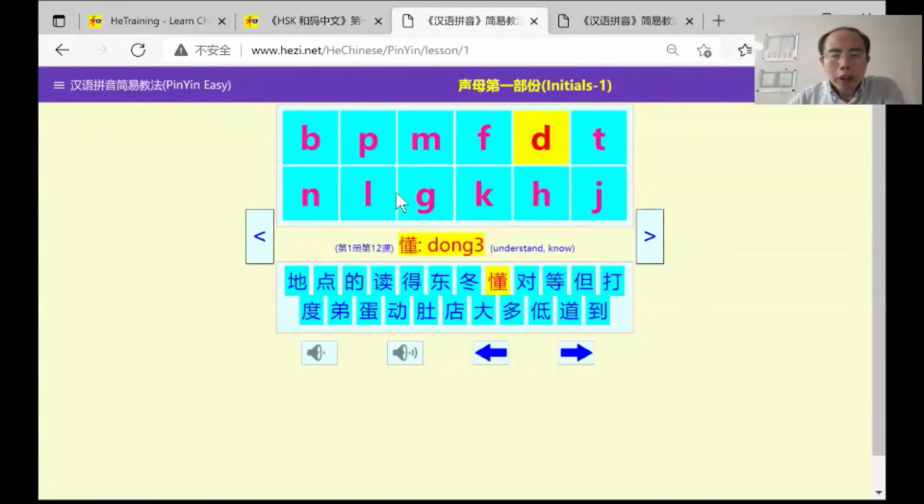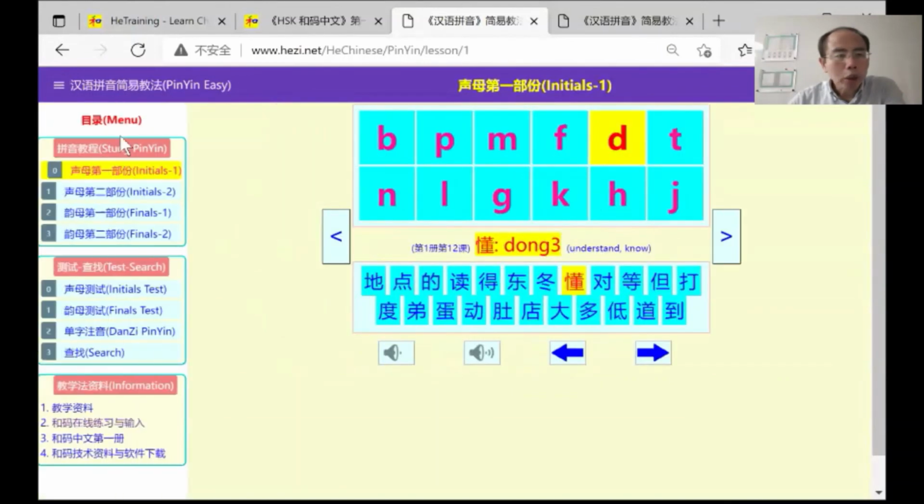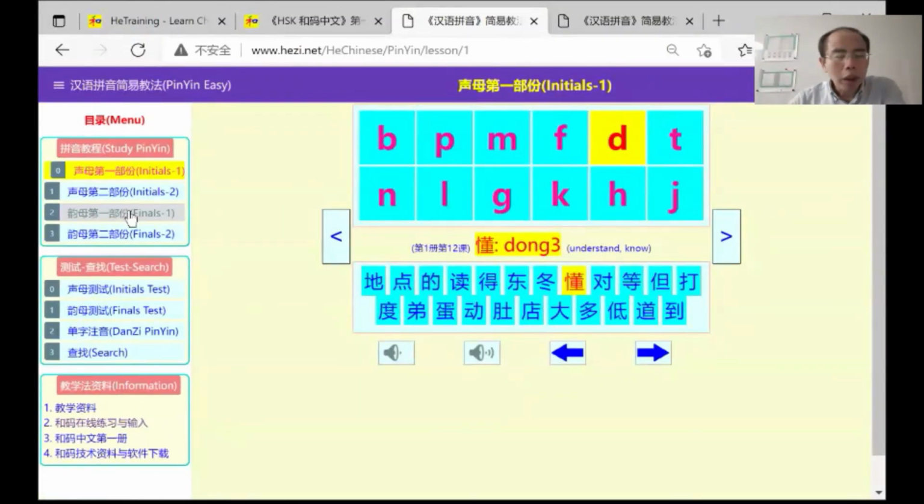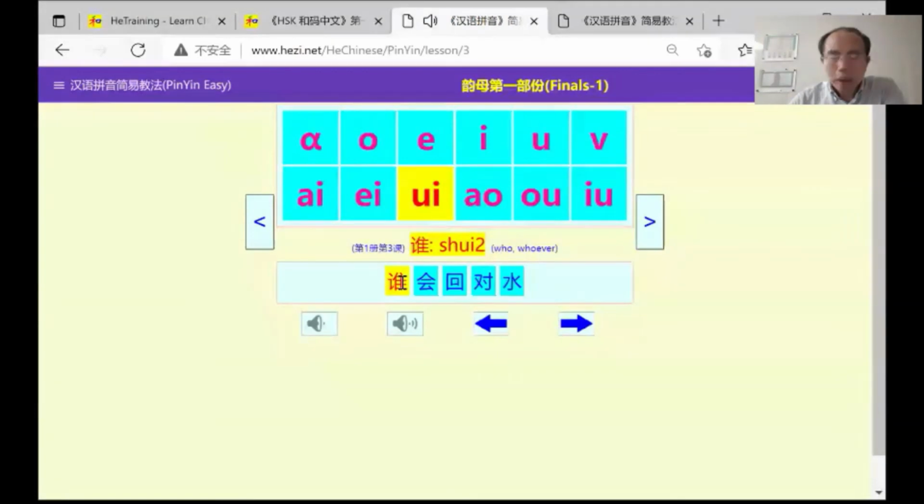And after you learn this initial, you can do the second initial. This is a final. We already learned these words in HE Book 1. Now we are using these word sounds to learn Pinyin.